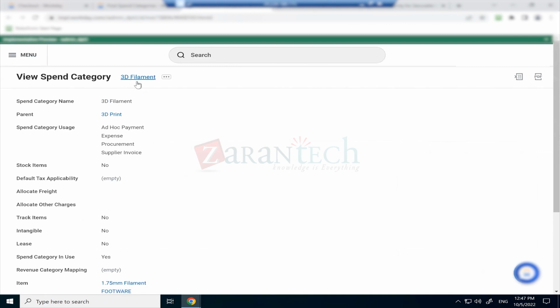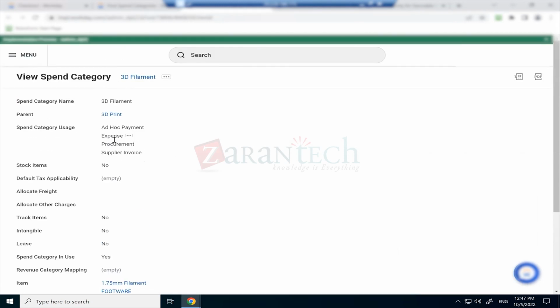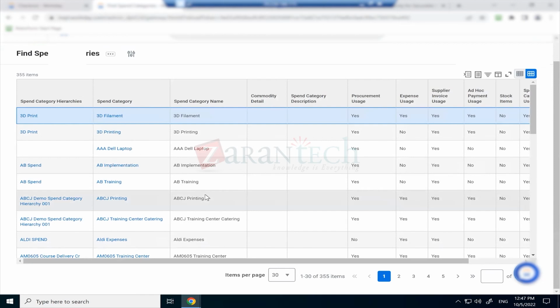So this is the spend category. If you look into this 3D filament, it has been allowed for ad hoc payment, expenses, procurement, and supplier invoices. So it depends. You can restrict the usage for particular spend categories if you don't want it.